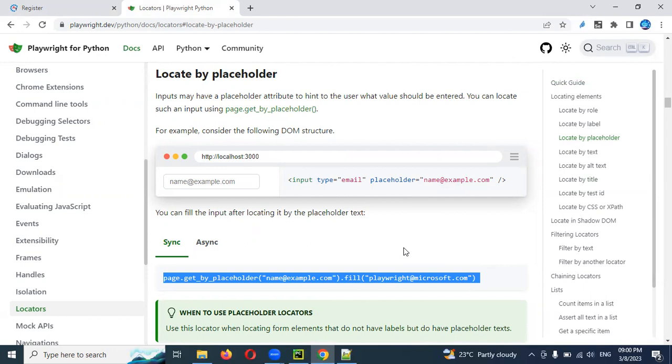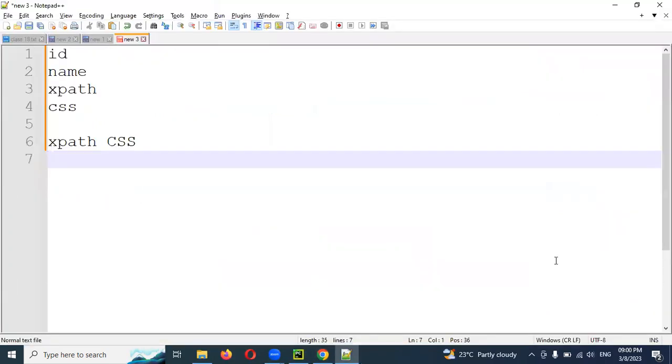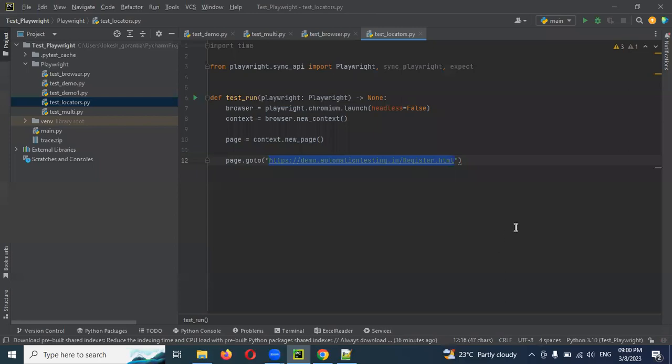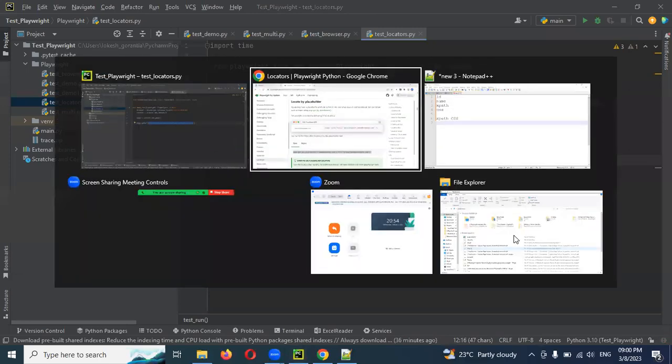Here we are going to understand what a locator is, how many ways we can provide it, and how many ways we can work with our elements. These things we are going to see in this video, and all of this we'll learn in the next video sessions one by one. Now our concept is that we are going to pick the locator.